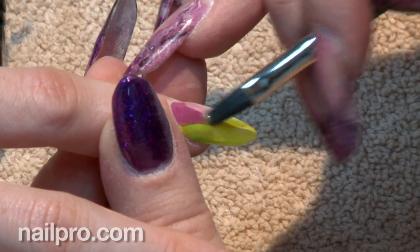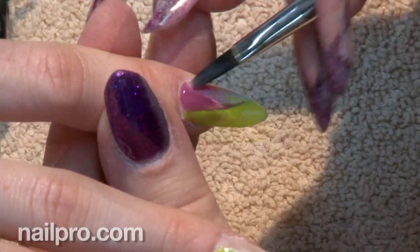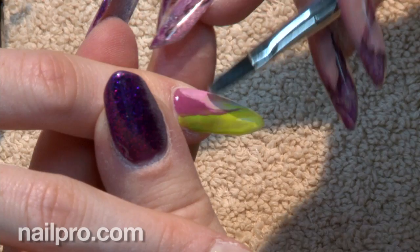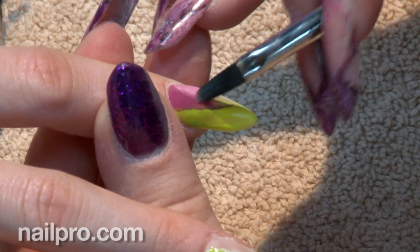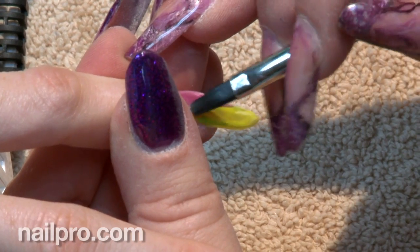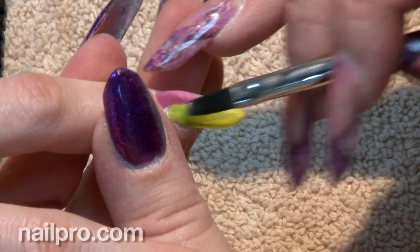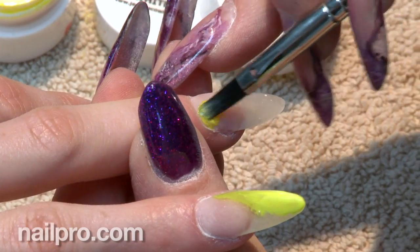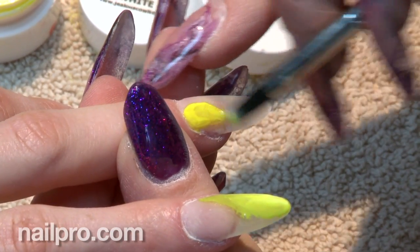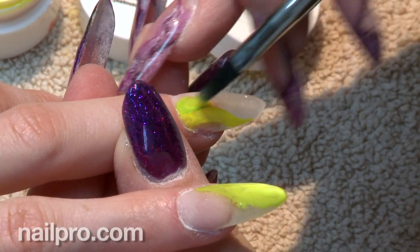I imagine you're saving product too, because if you pull out the nail in a flat square shape, say, and then filing it all off, it's a lot of extra product that perhaps is being wasted instead of sculpting it in the right shape to begin with. Yeah, absolutely. That's a fair point as well. Yes, definitely. And I think sometimes it helps you focus your mind onto what shape you're doing, and then it makes sure that you're putting your arch in the right place to suit that nail shape as well.